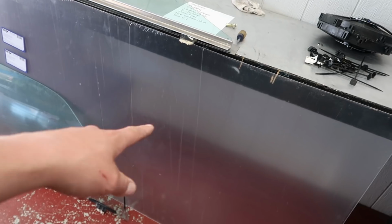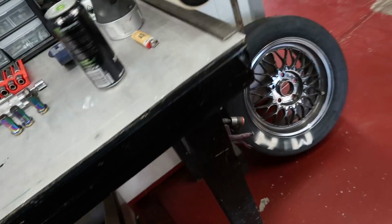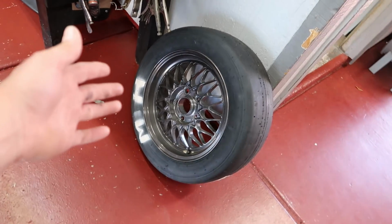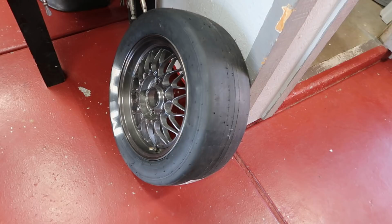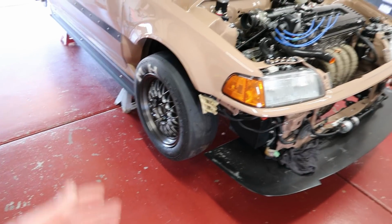Shout out to my boy Junior. He fronted me the money to actually get that Lexan. With everything going on and mortgage due, your boy's broke. What can I say? And my cousin Colton is the one that actually picked up the slicks for me, dude. So I'm actually getting a lot of help with this, man. A lot of help from friends and family. So I most certainly am appreciative of that.